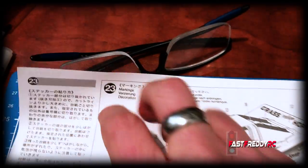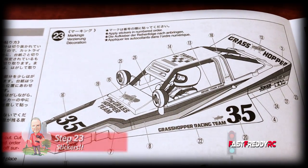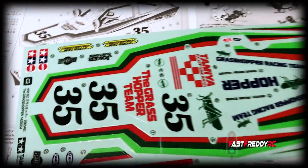So we'll now move on to step 23, which is putting on the stickers. This is one of my favorite parts of building the kit, putting the stickers on. You can see that that's the whole point of step 23, and these are all of the stickers for the car.